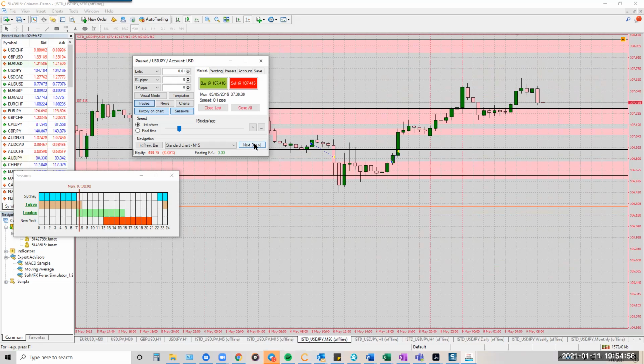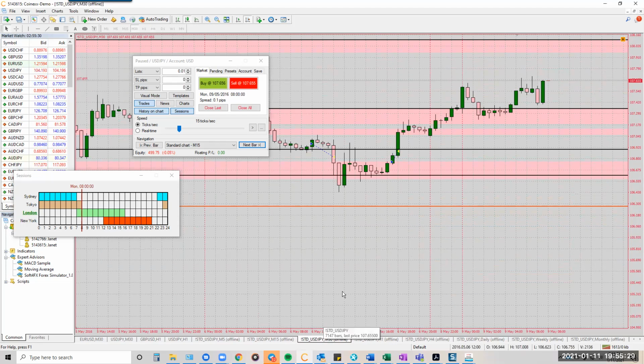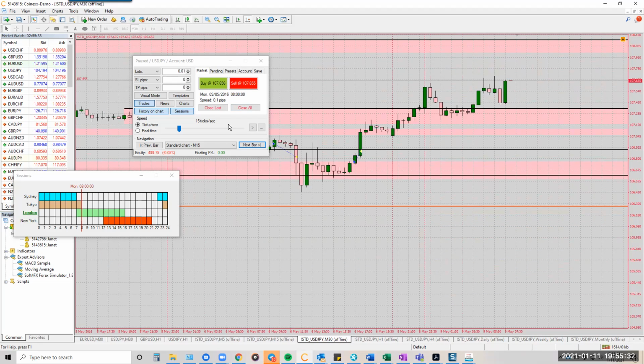I am seeing a railroad, but it is not off the key line, so I will not take that. Now that is a bullish railroad. I'm going to take that up because at the very least I want it to go up either to a 30-minute or to the next 4 hours because it is coming off a 4 hour key line. It's not totally hitting it. Let's look and see what the direction is. And it is a bullish direction in the 4 hour. I'm going to take this up and see if we can get a trade off of this, a buy.